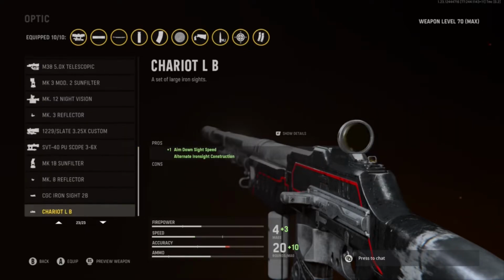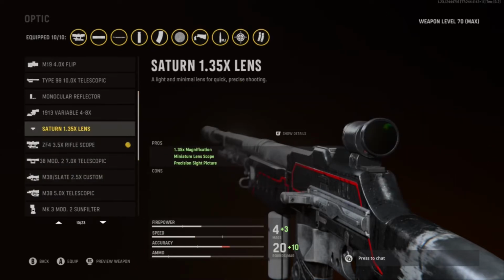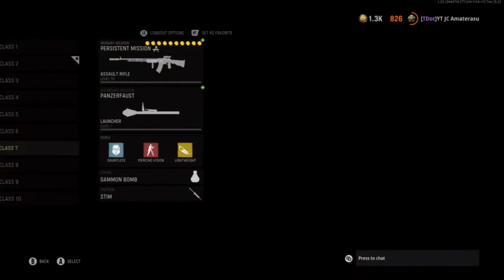So you might need the other 2.5, which is down here: the M38 Slate 2.5 custom right here. He might mean this one, but I really don't know. But I just unlocked it with the first one that I told you, the 3.5 scope that's already on my gun. So the ZF4 3.5x rifle scope works 1000%. I fully unlocked it. I'm going to show you right here too.